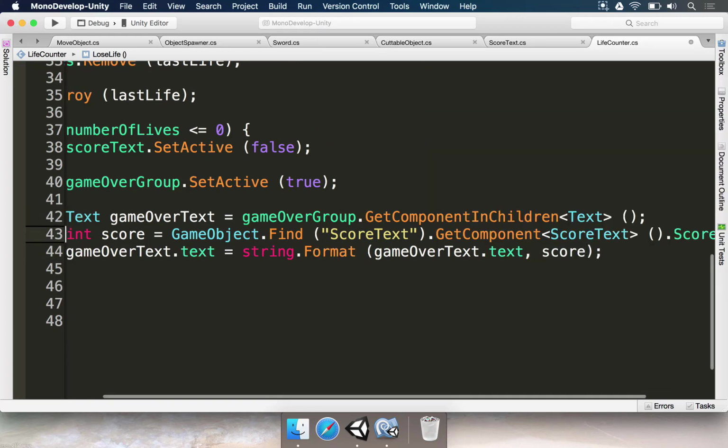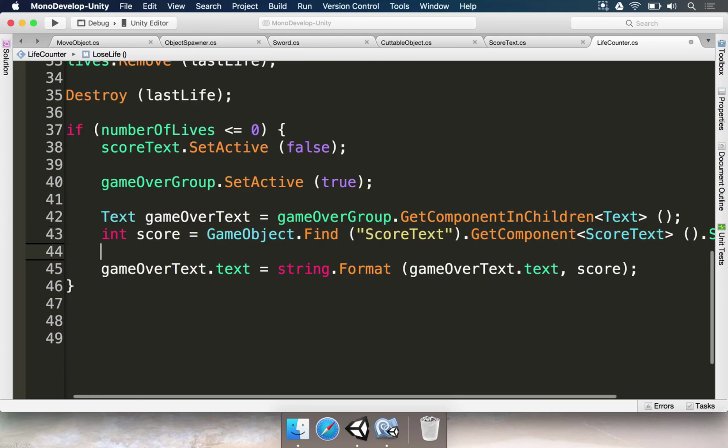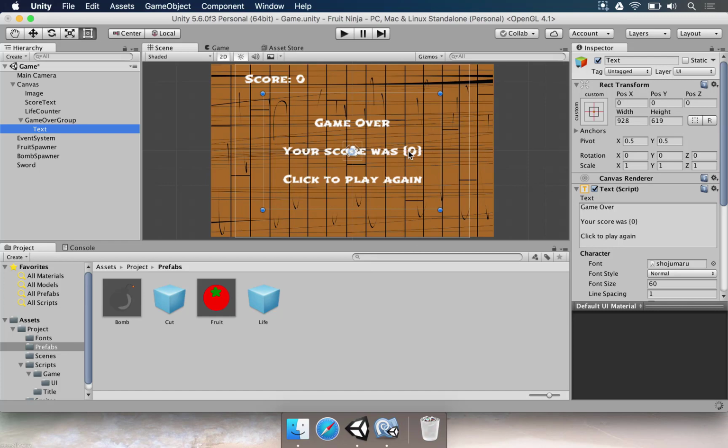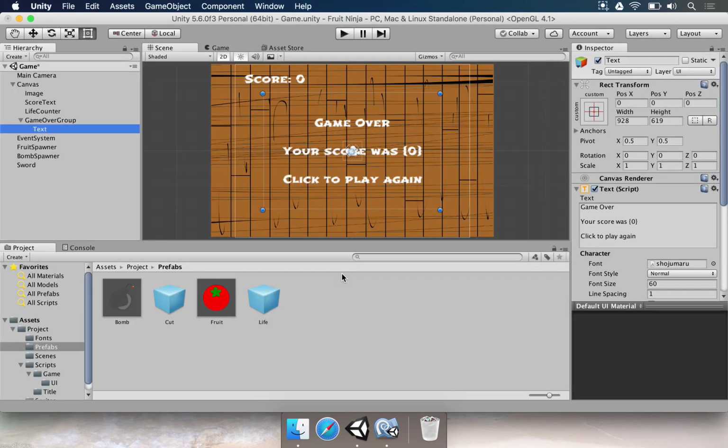Okay, so what did we do? We got a reference to the text of the game over here. We fetched the score value here, and now we replace the game over text. We're going to update the game over text with this score as a parameter. Okay, notice that this has 0, but we could add 0, 1, 2, 3, 4, and then keep adding different parameters here to format this string. We're basically doing a series of replacements to update the text that we have.